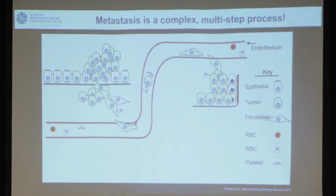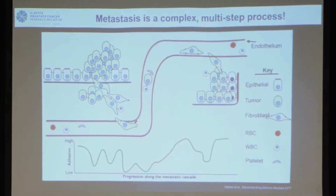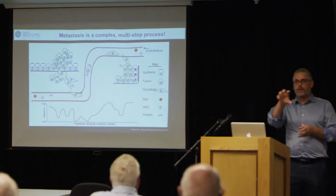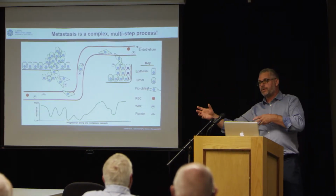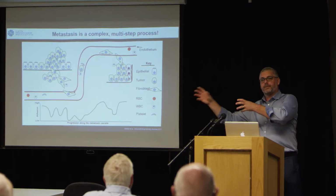And then once they get into that second site or niche, they can actually start to thrive and reproduce. But what governs all that? It's the stickiness. So imagine a slinky as it moves. You've got to have sticky parts that go, and then the back half of the cell has got to be loose so it can actually keep moving. There's got to be another part of the cell that, stick, release, stick, release, stick, release.